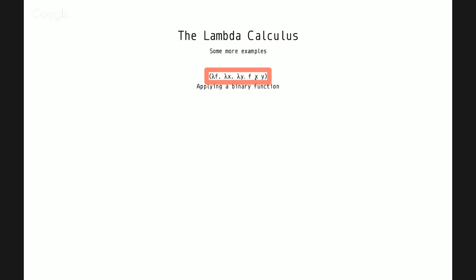You could plug in that function and have a new function that adds 2 numbers together. Basically, it's just a way to apply a binary function to 2 arguments instead of applying a unary function to 1. And you can extend that out however far you want to go.